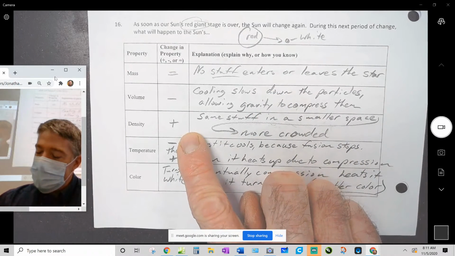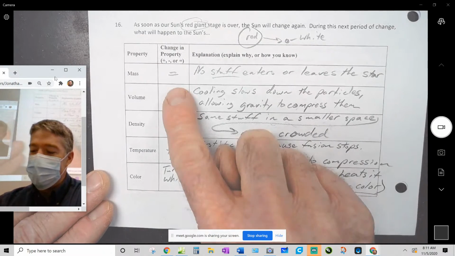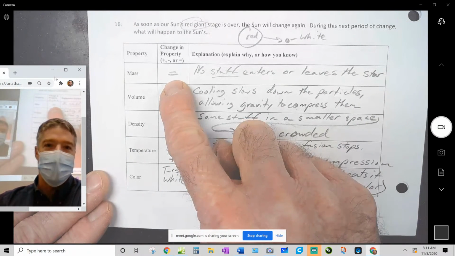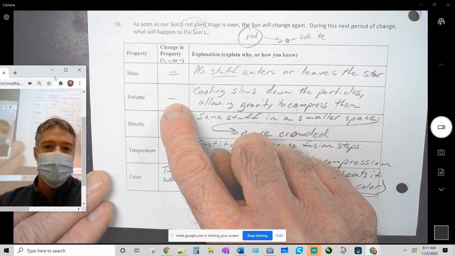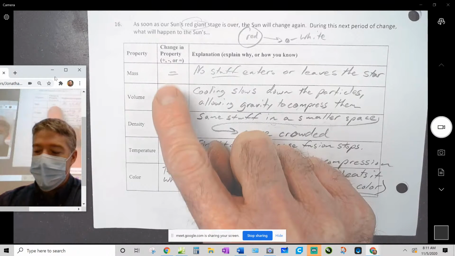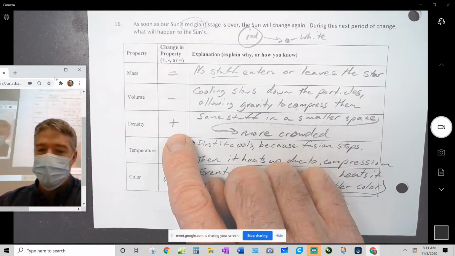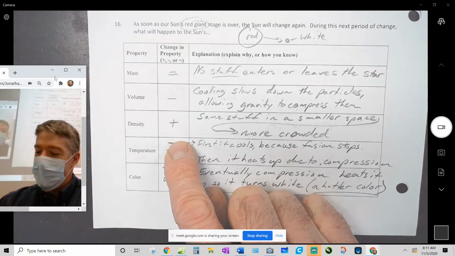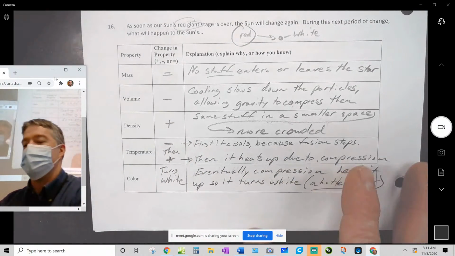Density, well, without really knowing anything else other than mass is the same and volume decreases, then you know that it's got to get more crowded. If you have the same stuff in a smaller space, it's going to be more crowded. And then temperature, this is where I would have taken either answer.